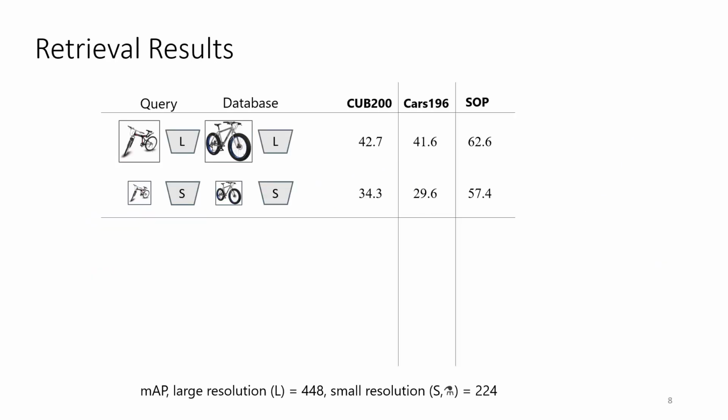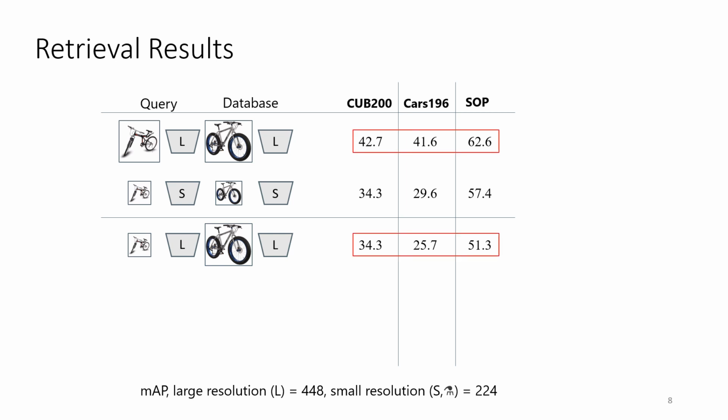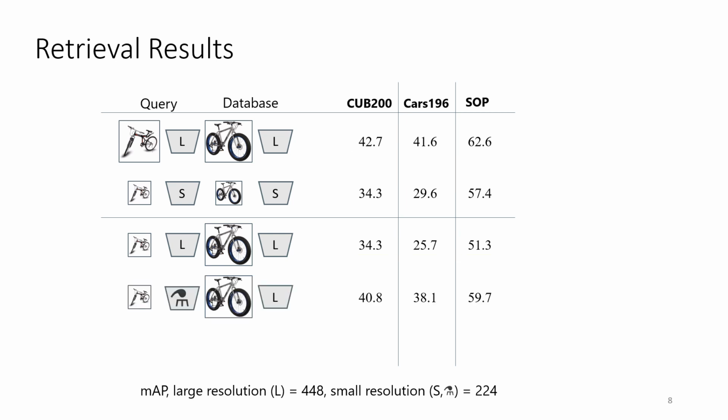We evaluate on three fine-grained datasets with ResNet 50 backbone. Results are measured in mean average precision. Here we see two baseline models trained with supervised metric learning on two image resolutions. The naive way of using resolution asymmetry is to use the same network to process queries at low resolution and database images at large resolution, which performs poorly. The model trained with our distillation approach, evaluated in the asymmetric setting, almost fully recovers the lost performance.